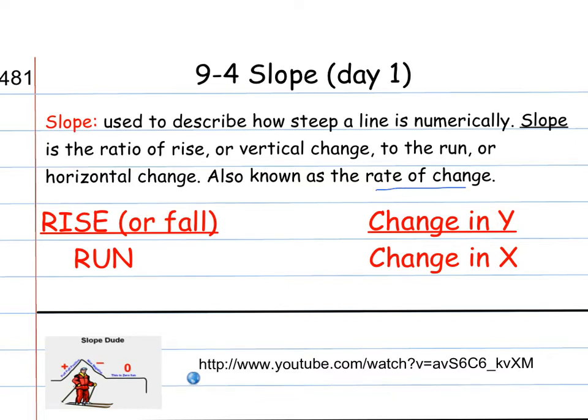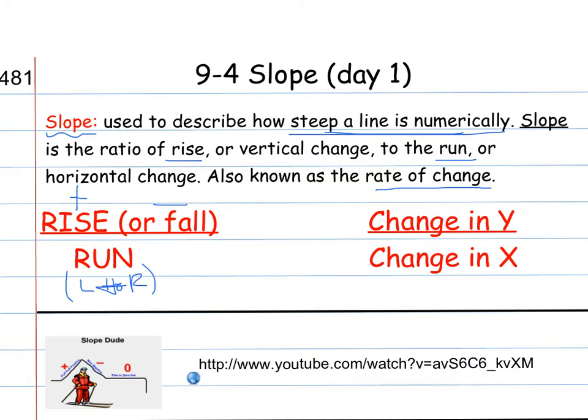So some similar things there, rate of change, rise as in a rise or a fall, and then the run is left and right, okay? So slope shows the steepness of a line in number terms. Again, here you're going to want to write this down. Slope is rise, and it can be considered a fall when it's a negative. Rise is when it's a positive. And the run is considered when you go left or right. It's also considered as the change in y over the change in x.